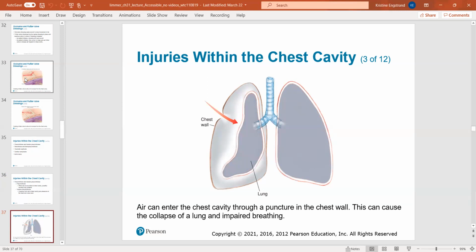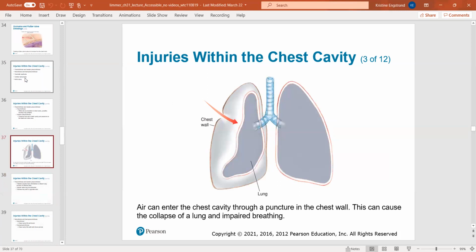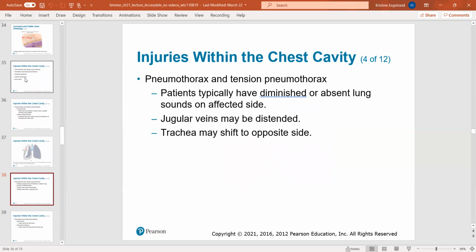So the air continues to enter the thoracic, the chest wall there, and as we run out of room, the lung is going to start to collapse. If we let this keep going, it's going to start affecting the other lung, and that's where we're going to start getting pressure on the heart. Remember where the heart sits, right between the lungs, to the left a little. It's going to definitely impede the heart's capability, and then it can eventually collapse that other lung. So we've got to shut that down. You will definitely need to call an ALS intercept so we can try to reinflate that lung.